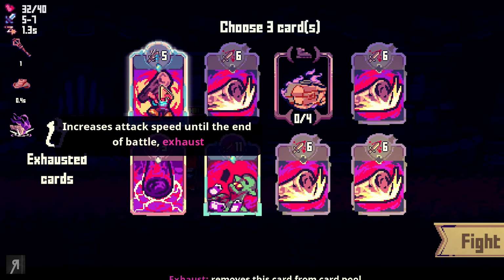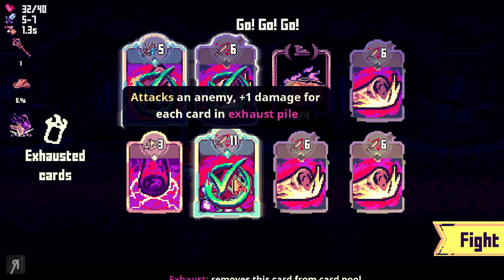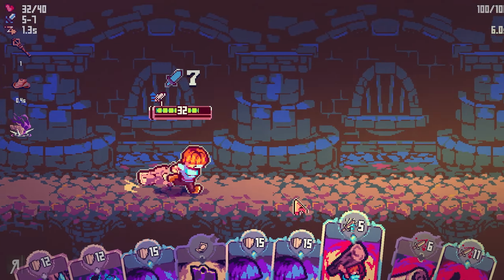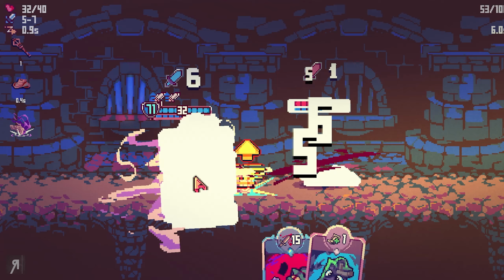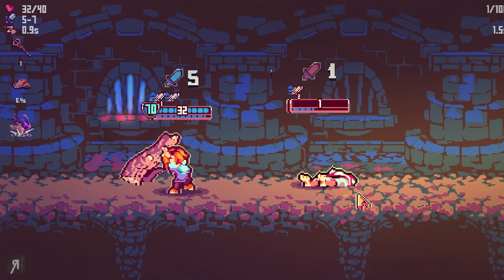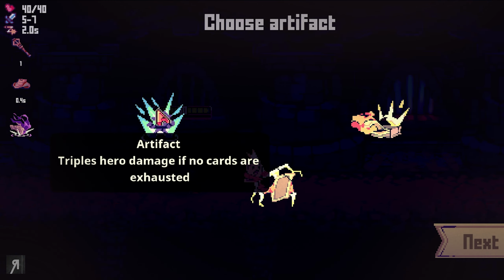Stun an enemy and then exhaust. Increase attack speed until out of battle. Okay, yeah, there we go. And plus 1 damage for each in the exhaust pile. Okay, that's going to be incredible. So what I'm going to do is when we get into the battle, I'm just going to spam these. Just going to spam everything that I can. Boom, boom, boom, boom, boom. And he is dead. And he can't do anything against us because we have full armor. Yeah, massive amounts of armor.